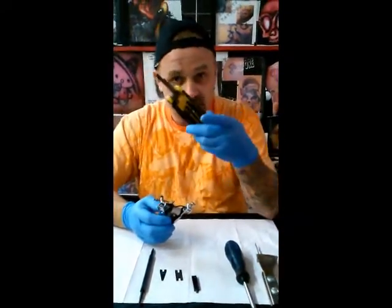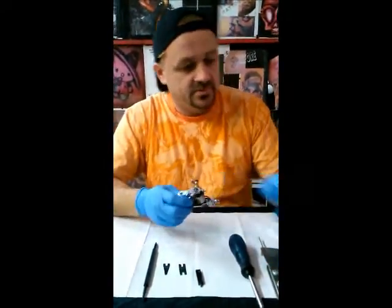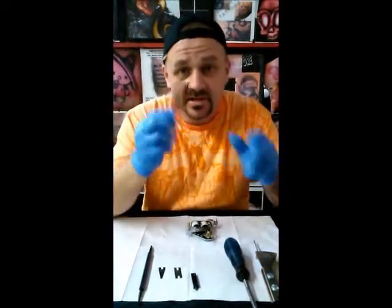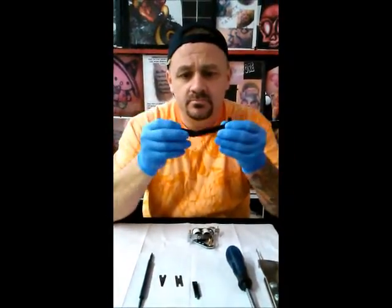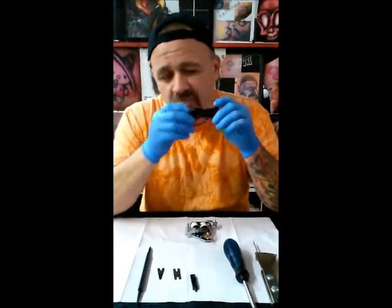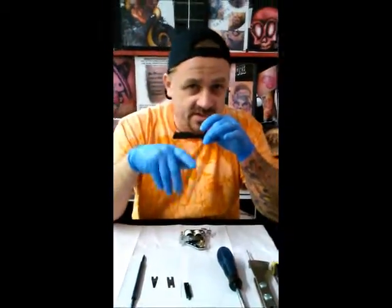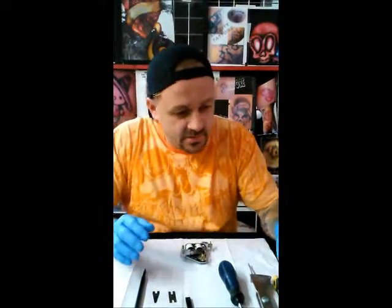Allen wrenches, and of course, I'll try to fumble through 57 different Allen wrenches before I find the right one, because old habits never die. Spring jig, okay? Miracle of modern science. It helps you line up your armature bar with your front and rear spring as you tighten them down, so you don't get this articulated bend in there.